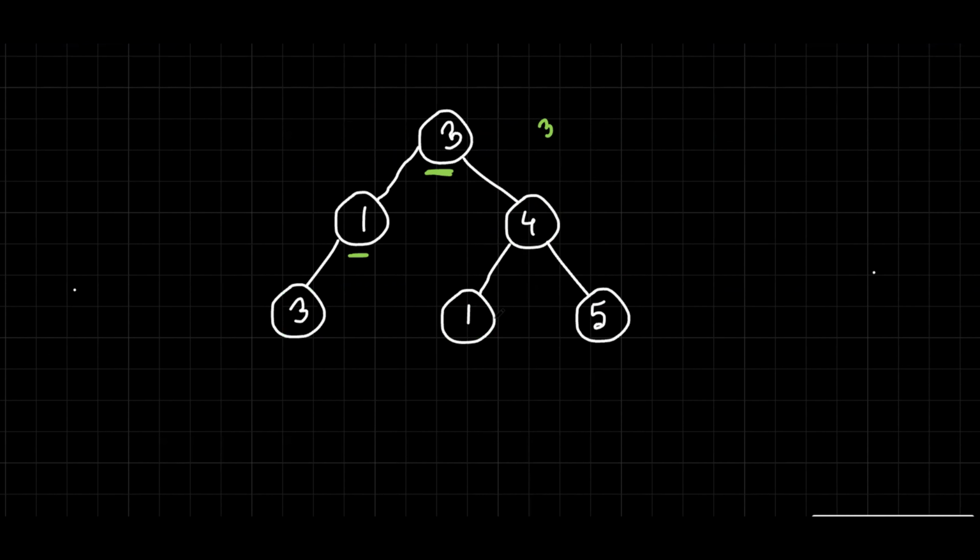Now, how can we solve this problem? Basically, we're going to solve this problem by using the DFS algorithm. In the DFS, for each node, we have to get the maximum value so far from root to this node. And suppose for this node 1, the maximum value so far from root to this node will be 3, which is this path.